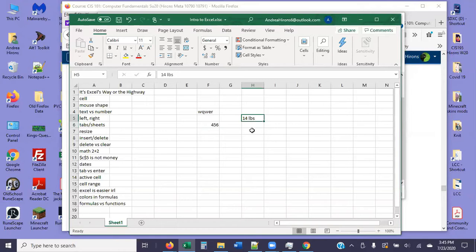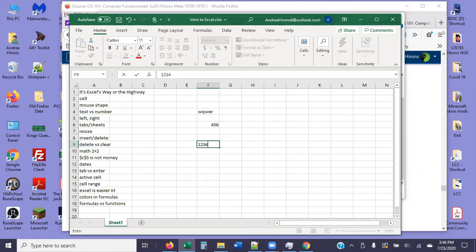I will not be able to make a chart on 14 space LBS, because that is a string of text. Does that make sense? So I would need to do something different. I'd need to put just a 14 here and then put something on the top like pounds above my stack of, I don't know, whatever my other data is. I would have to organize this differently so that these things are actually numbers. Makes a big difference. Okay.